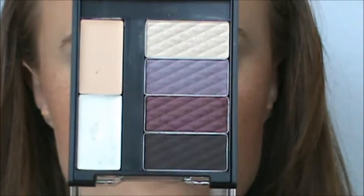Now I'm going to take from this NYC Individual Eyes for Green Eyes — this little purple quad. They give you a highlight and a base as well, but I'm going to take this color and apply it a little onto my lid and then up into my crease a little bit too.